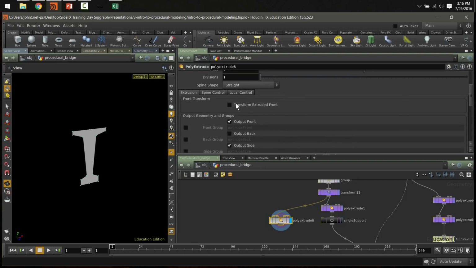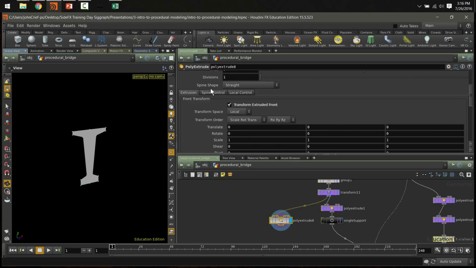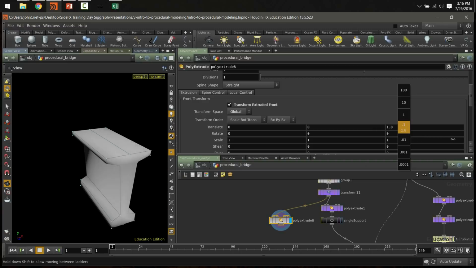In the poly extrude, I say I want to transform the extruded front element by a particular distance, how far we want to extrude that thing, right? I'm going to use my global transform space so that my y, x, and z coordinates here will apply y, x, and z, so it makes sense. If I look at the outline here, I can see that I want to actually push it in the z direction. So all I have to do is come over to the z parameter, and I can start to get that distance. Right? So I'm just extruding it in z. Not that big a deal.